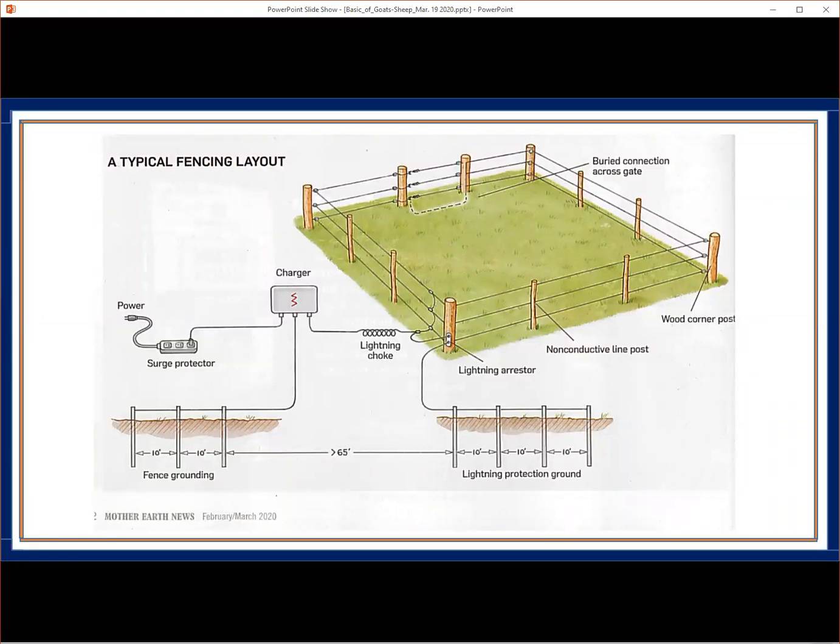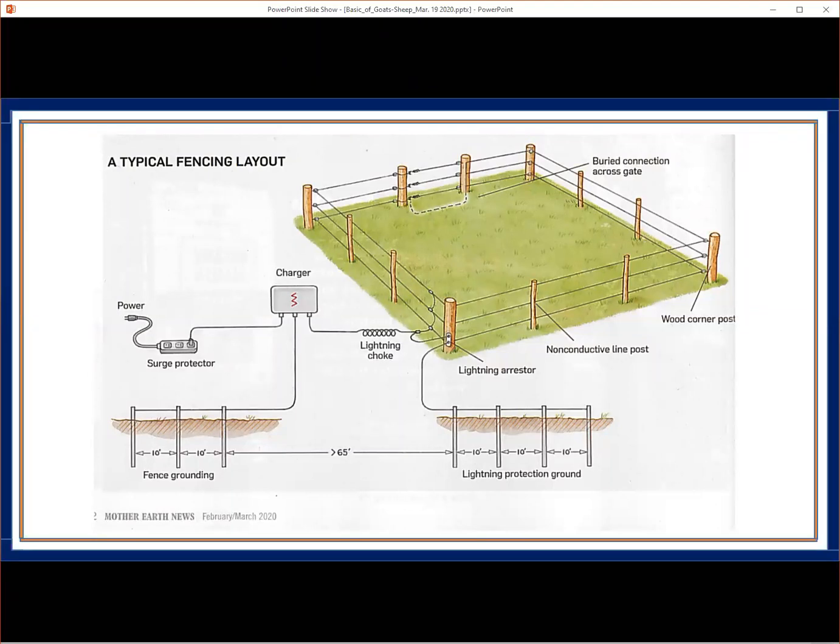This is an illustration of electric fencing, and the only thing I want you to notice is that the charger is getting provision of energy from somewhere, either solar panel or from the house. Then that charger is providing energy in joules, it's measured in joules, to the electric fence, which you can see in the green area there. And that the wires are grounded. So electric current is flowing through those wires to the ground, back to the charger, and like that.